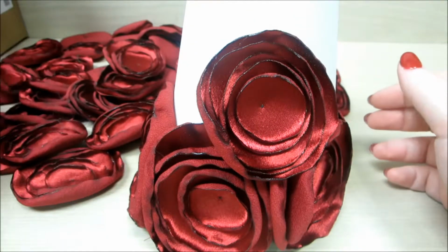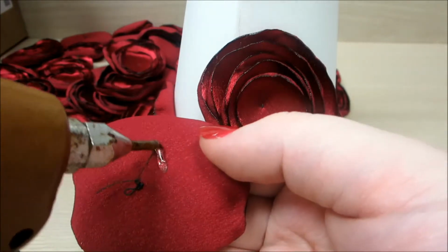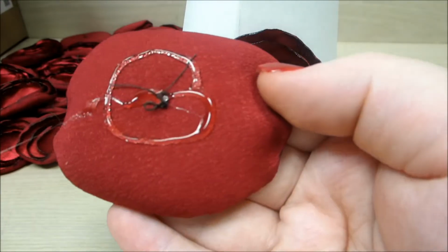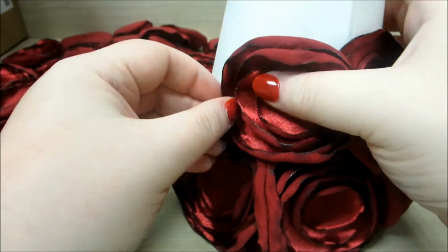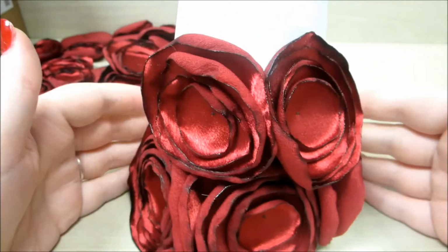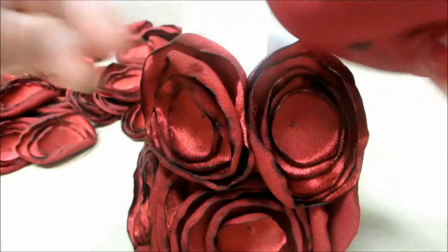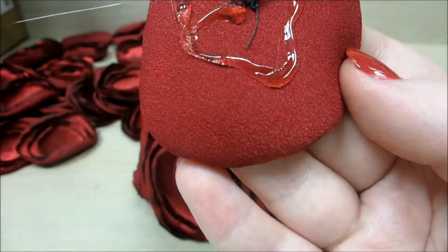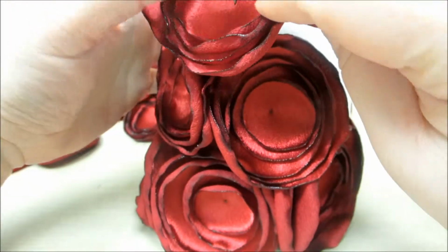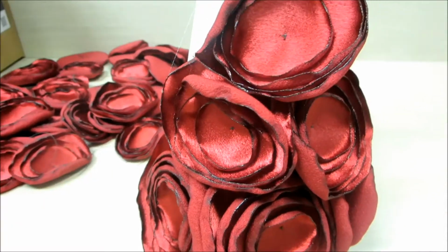Alright. It's looking good. It's gonna be okay. Okay. And some glue. And again, I want to overlap a little bit and stick it. As you can see, it's starting to get covered quite quickly because these flowers do take up quite a bit of space. So it's nice. I'll go ahead and move up one. Just get one side finished here so you guys can see what it would look like. It's looking quite pretty.